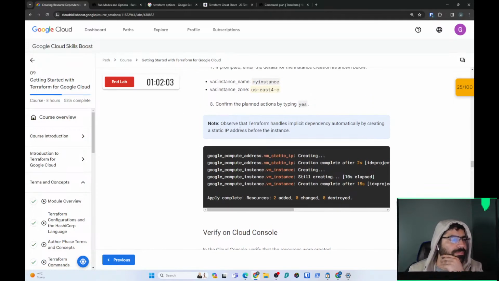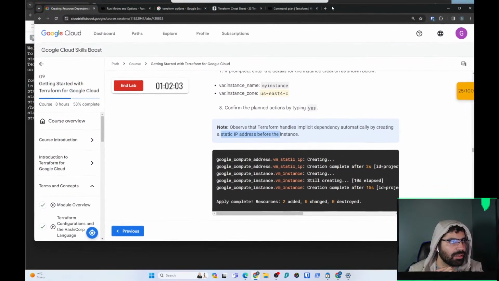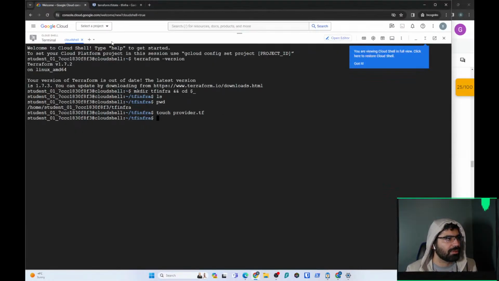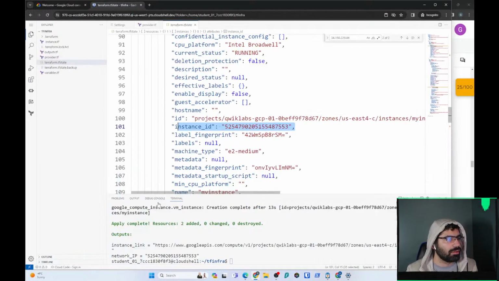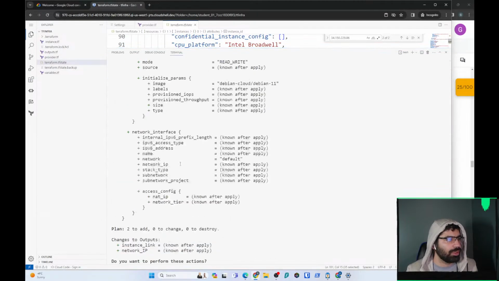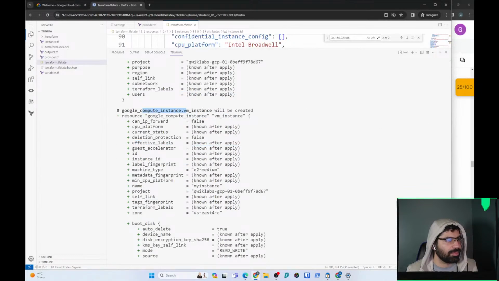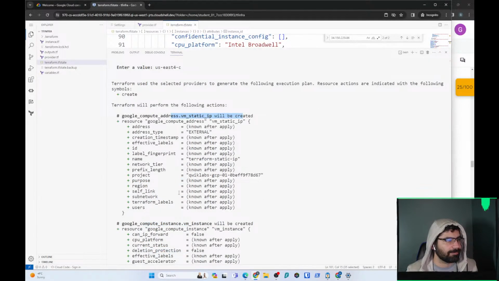Now let's go here. Observe that Terraform handles implicit dependency automatically by creating a static IP address before the instance. So we saw that right here. We saw that here. First the IP address, then the compute instance was created, right?